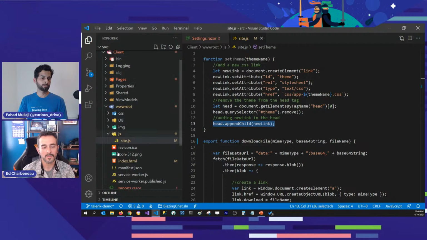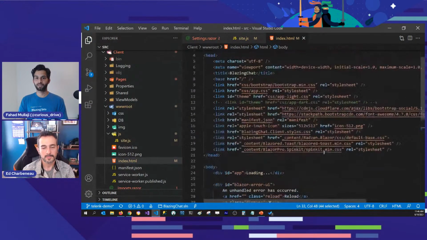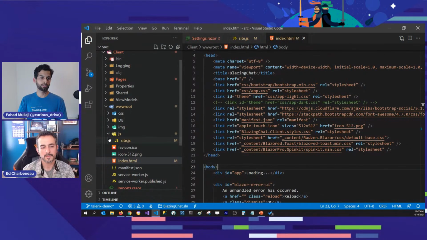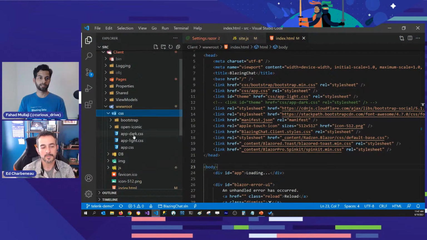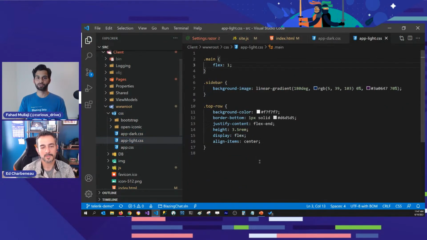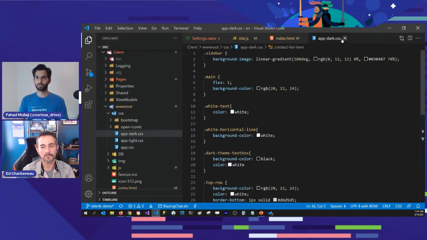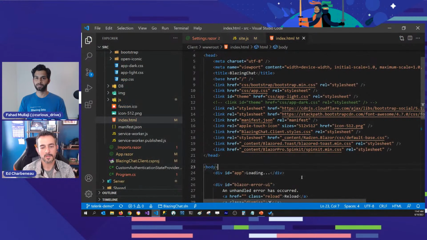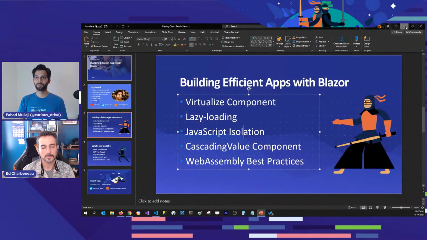If I go to my index.html, here you can see that there are two CSS files. One is app-light.css and the other is app-dark.css. I have added those CSS files here. Dark shows the dark colors, and app-light shows the light colors. It's not working right now because I've set up this demo to show these topics, but it definitely works.